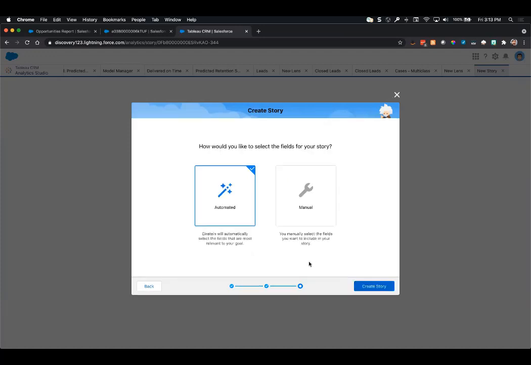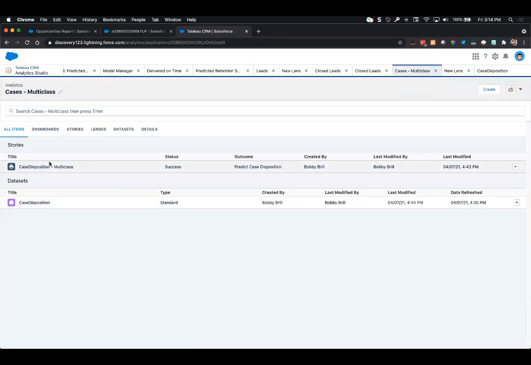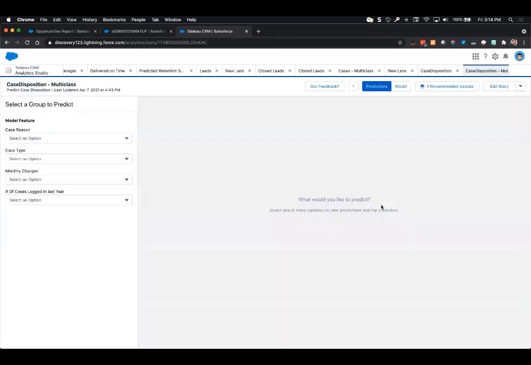We're working on trying to generate some statistical analysis. So right now it's predictions only, and I can do my automated or manual, and then you can see there's no correlation because when we're doing multi-class, that's not really a thing that exists. So we have the same kind of variable. And you'll notice algorithm, it's only going to be tree-based algorithms. In fact, we can't do a GLM model for multi-class. So it's going to default to GBM because this one's the fastest. So I can go ahead and create the story, but I'm just going to open the one that I already have because I don't like to wait for that. And when you open the story, as you can see, it took me directly to the predictions tab. There is no insights tab.